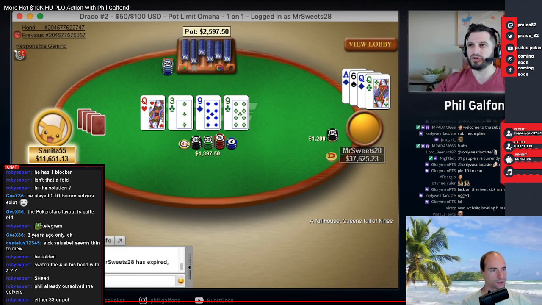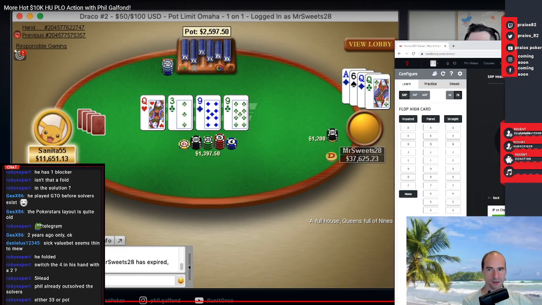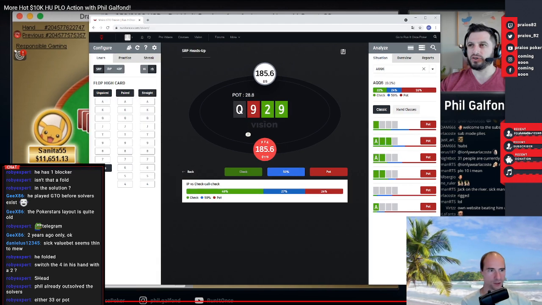bet, I guess, two sizings according to vision. And yeah, pot and half pot, using them equally often, and with the queen hand, pot is the preferred sizing.